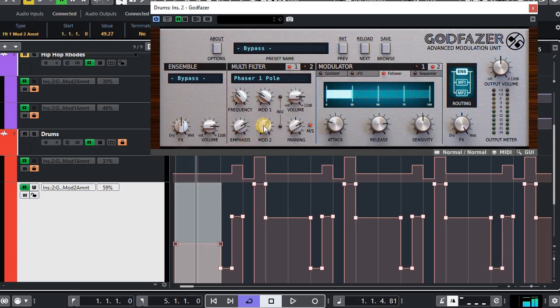One of the problems here is that depending on the VST instrument, sometimes when you move the automation, the dial will move in real time. Sometimes you have to play it before the dial will move, which is a bit of a pain, like in this case. So that's where I want it. But say, for example, I move that, the dial doesn't move. Now it moves if I move back to the start.